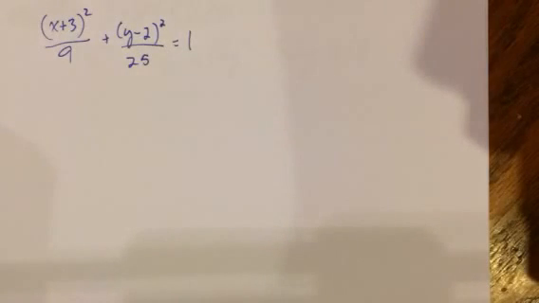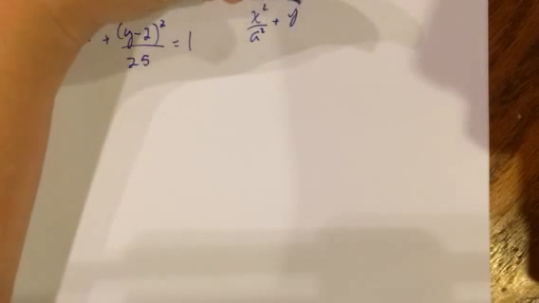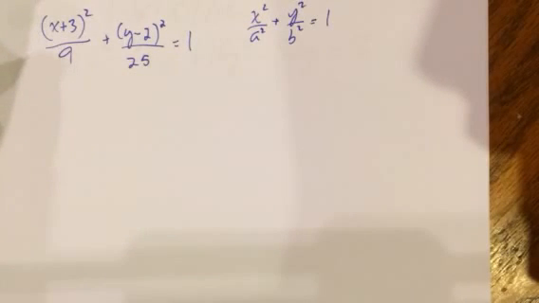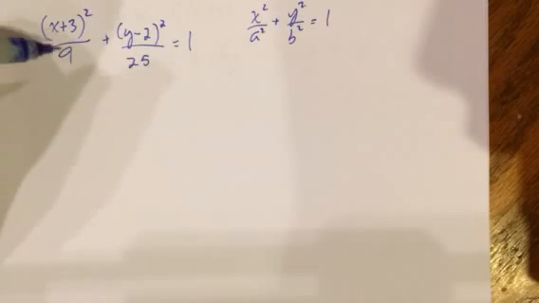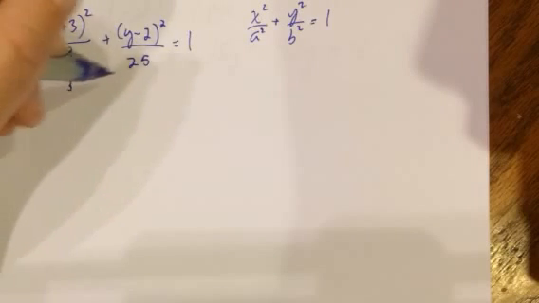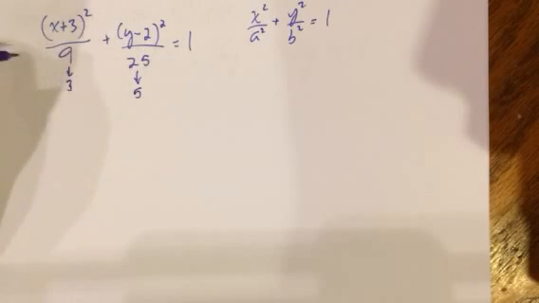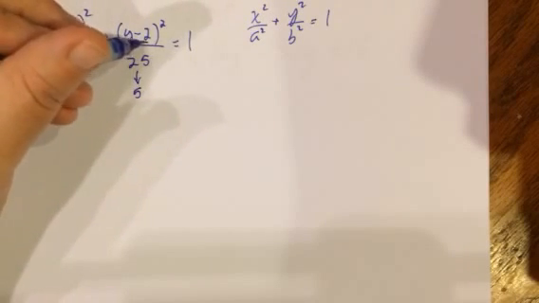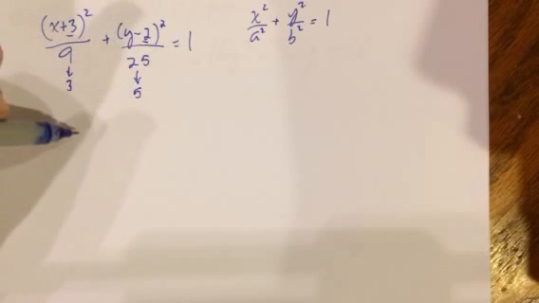Okay, so let's go ahead and try to sketch this one and label stuff. So again, first thing I'm going to do, I've got x squared over a squared plus y squared over b squared equals 1. This one does equal 1, so I don't have to do much to it. I am shifting things, so I'm going to worry about that in a bit, but I'm going to go ahead and just try to sketch this first and maybe label some stuff. I'm going to ignore the shifting, the +3 and the -2, until a bit later.